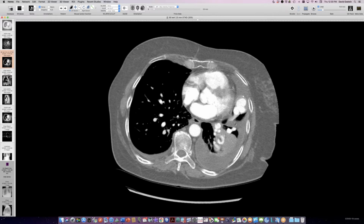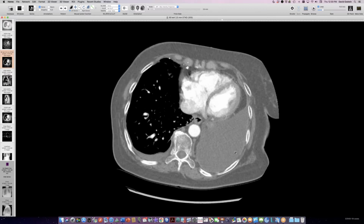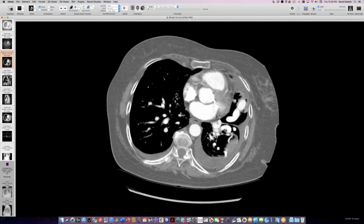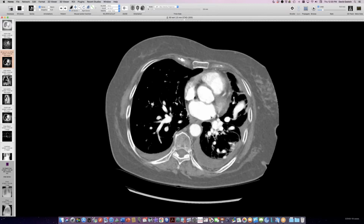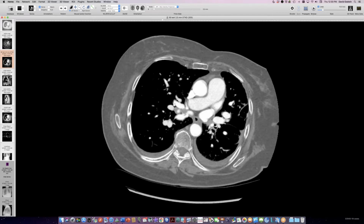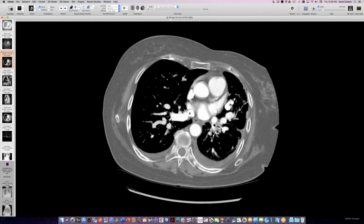So this plays into a very nice physiology here. If you have high pressure in veins, that's when you get pleural effusions. Normally with heart failure, pleural effusions are larger on the right than the left. Hers are larger on the left than the right, and it reflects the differential disease that she has obstructing her pulmonary veins with these varices that have developed there. And I think that also contributes to her right pulmonary vein being pretty large here, because there's a lot more blood flow occurring on the right than the left because of this obstruction over here.